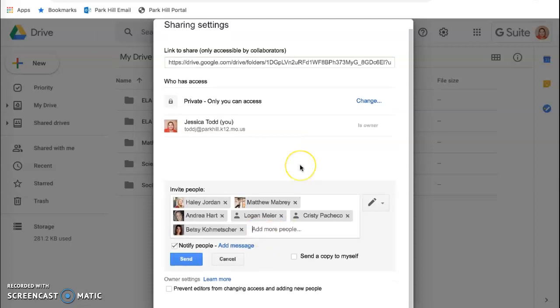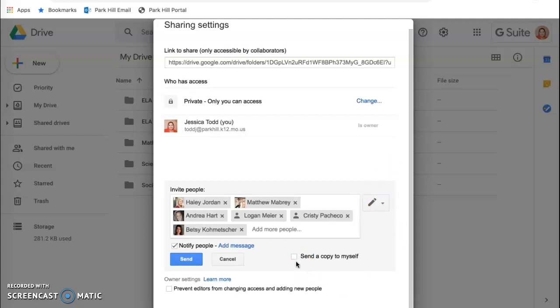So once I've selected all the people that I want to have access to my folder, I'm going to make sure this option here has got this little pencil. This means that your teachers can edit your files, even though sometimes some students don't want us to be able to edit them, which I completely understand. I want to clarify that sometimes if someone just needs to add a little thing to the top of your document to make it so that they can print it and grade it, believe me, it'll be easier if they're able to do that without having to request access. So make sure this pencil icon is here and that your teachers can edit.